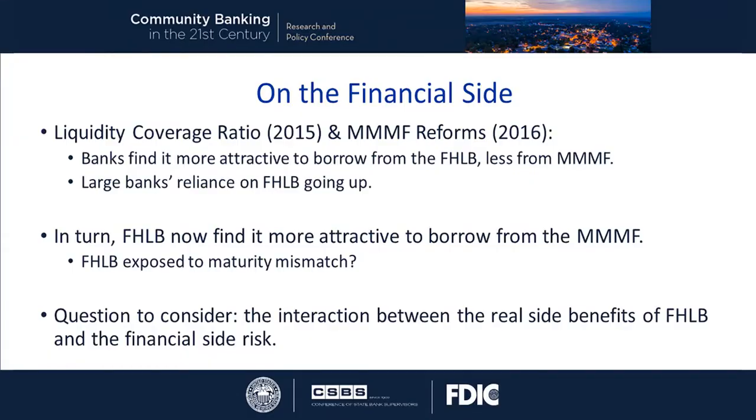If we look at the financial side of this business, especially recently, I'm talking about 2015, 2016 and subsequently, when you had a lot of regulations, the liquidity coverage ratio for banks and money market mutual fund reforms in 2016. The net impact of both these regulations was that banks, especially large banks, found it very attractive to borrow from FHLB and less from money market mutual funds. Roughly speaking, borrowing from a money market mutual fund is not attractive in terms of meeting the liquidity coverage ratio.